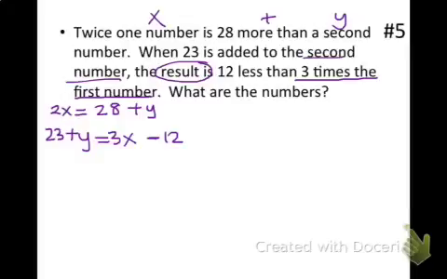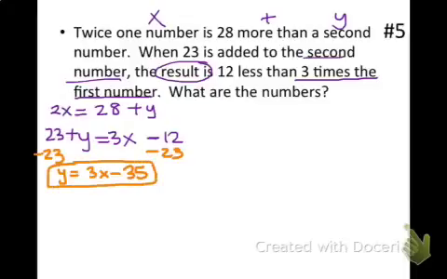So for this one, I'm going to just solve for y for both of them, and I'll just use my graphing tool to find the intersection. So for the first one, I'll solve the one at the bottom first. So all I have to do is subtract 23 from both sides. So I have y is equal to 3x minus 35. Put a little box around that because I'll use that. Now for the second one, I'll rewrite it.